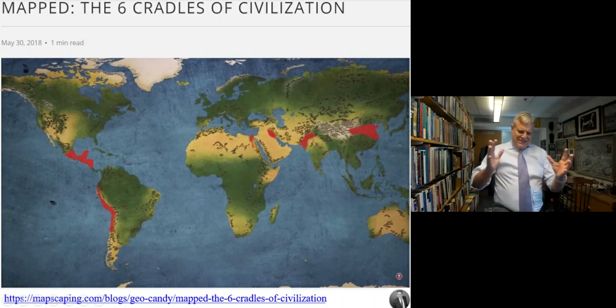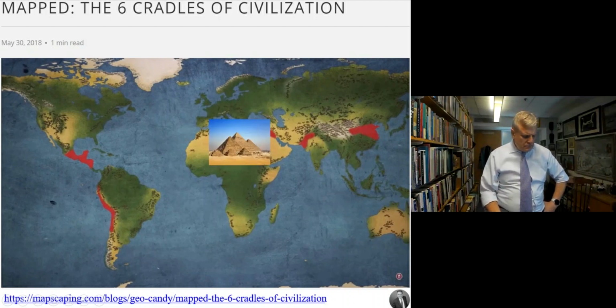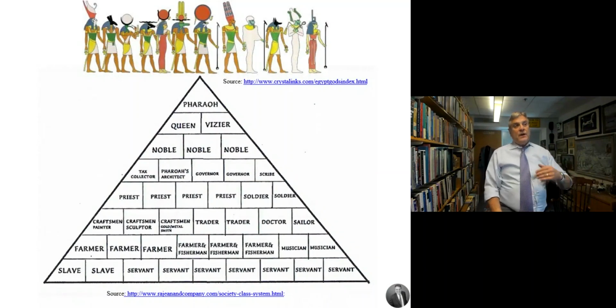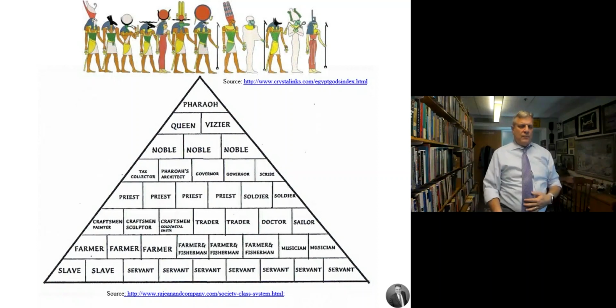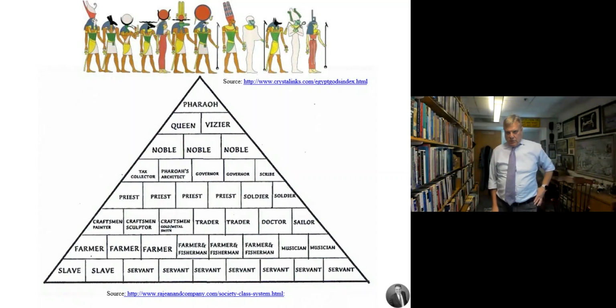Now, although these are 6 separated cradles of civilization, their ways of governing actually develop in highly similar ways. Let's just take a fairly cartoonish view of the structure of the state and the relationship between the individual and the state in ancient Egypt, for example. The pharaoh sits at the top of that pyramid, and the pharaoh has direct access to the gods, to the wisdom of the gods, is surrounded by a priestly class and nobles. And most of us, right, what would we be? We'd be servants and slaves or farmers or maybe a craftsman of some sort or another.